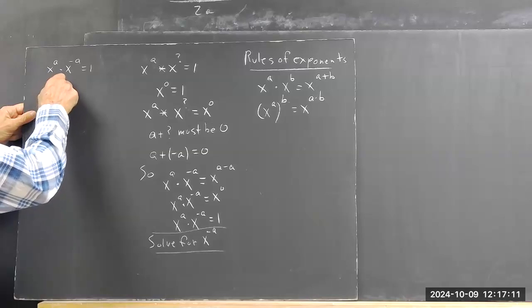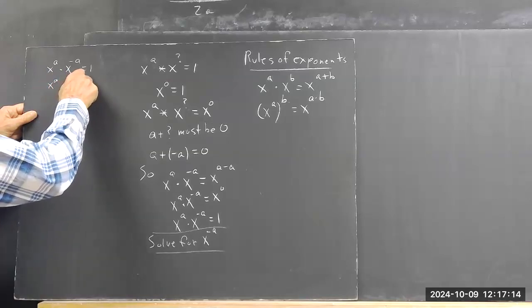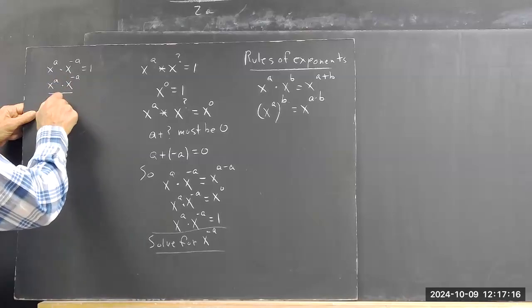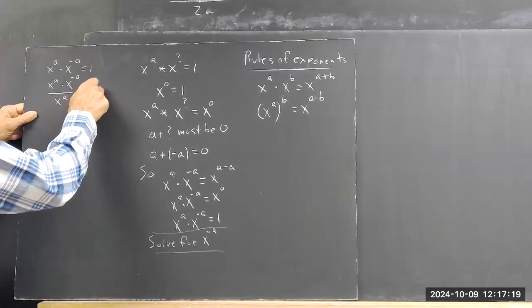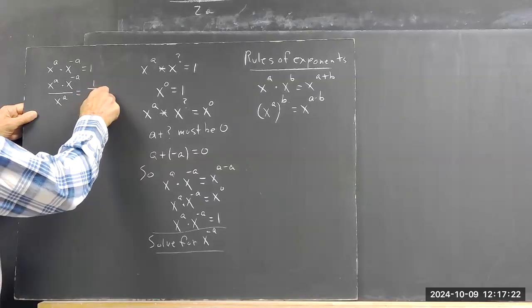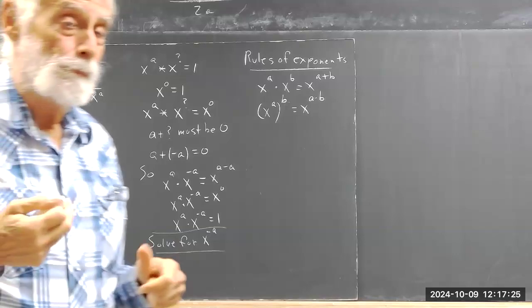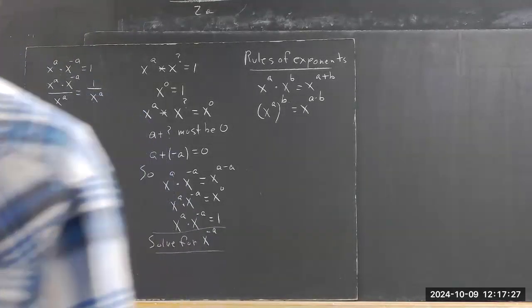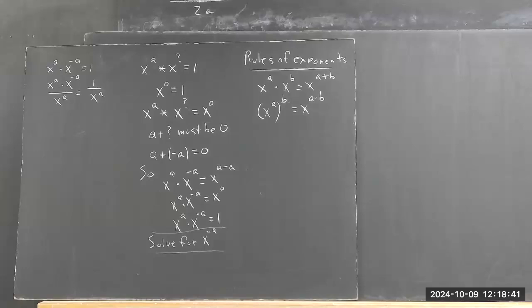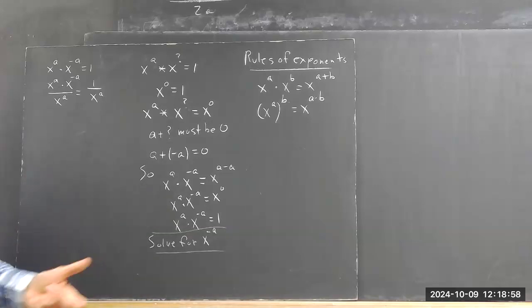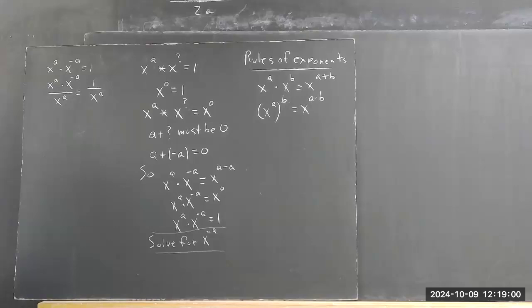So you say x to the A times x to the negative A divided by x to the A equals 1 divided by x to the A. Okay. Now, how does that simplify? Okay, again, this is a little unfamiliar. Not everybody got it, but some got it. And some tried to pull a method out of a hat and it didn't work. And that's okay, because you're going to be good with it once you've done the assignment on exponents and get used to the way they work.